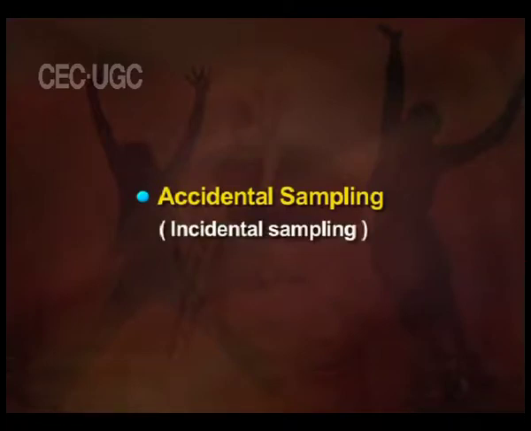This is also known as incidental sampling. Here, the investigator selects the sample according to his or her convenience. The investigator does not care about including the people with some specific or designated trait. Rather, he or she is mainly guided by convenience and economy. Accidental sampling holds the advantage of choosing the sample conveniently and as is accessible. But this could be a biased sample leading to high sampling error.